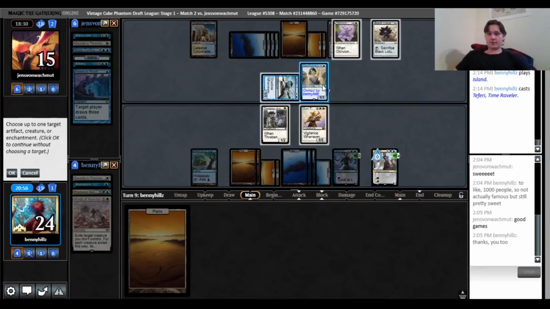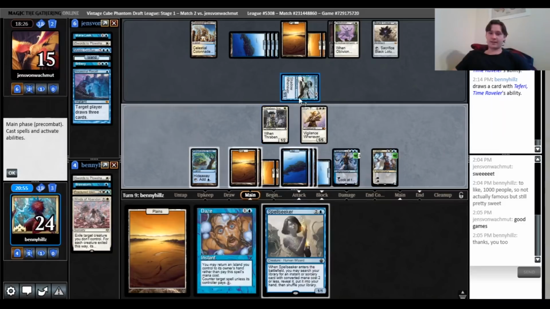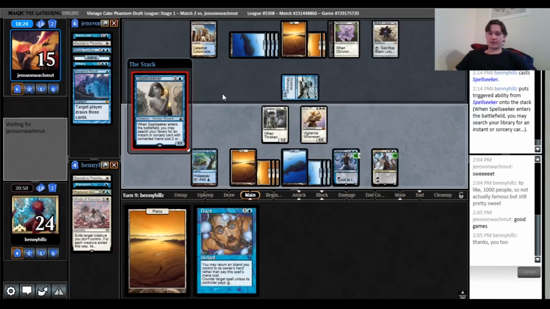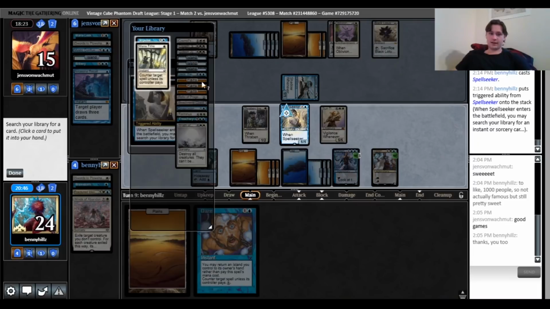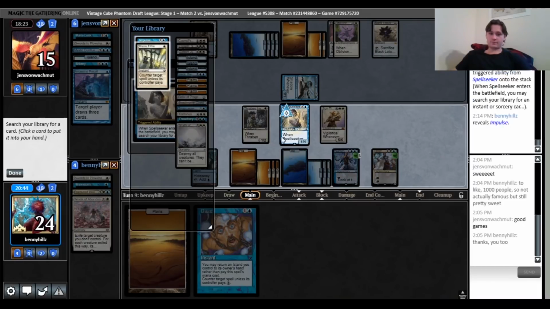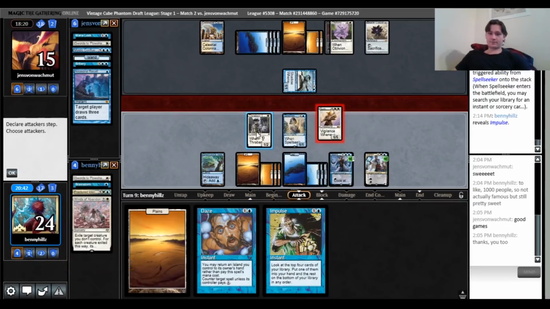They can kill our Teferi now, which is a bit annoying. And we can't interact because Ludrow Core is pretty solid. Both of our removal spells that hit it are gone, so we cannot Spellseeker for anything that works. That's fine. We're probably just getting Impulse here. Yeah, definitely Impulse. Alright, so nothing to get back, unfortunately, but we'll hit them for 7.